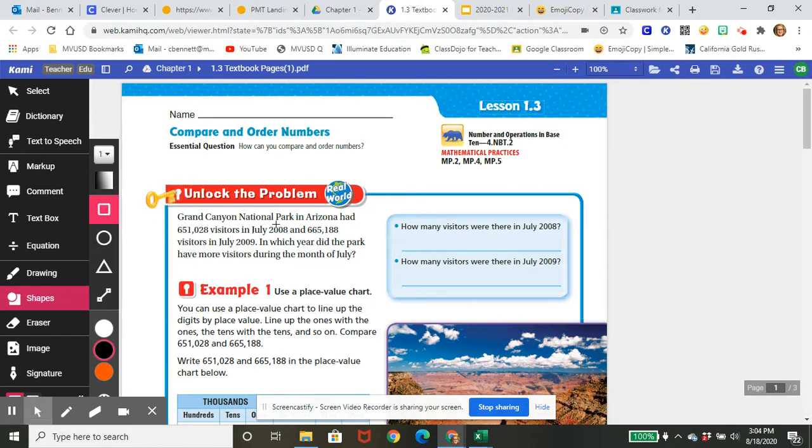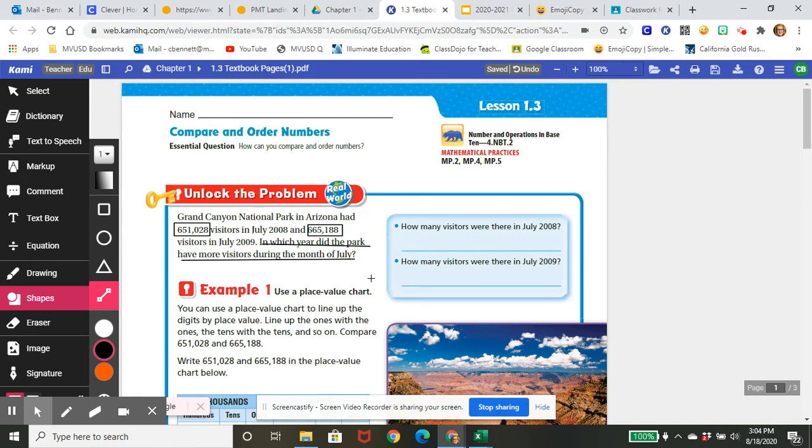Grand Canyon National Park in Arizona had 651,002 visitors in July 2008 and 665,188 visitors in July 2009. In which year did the park have more visitors during the month of July?